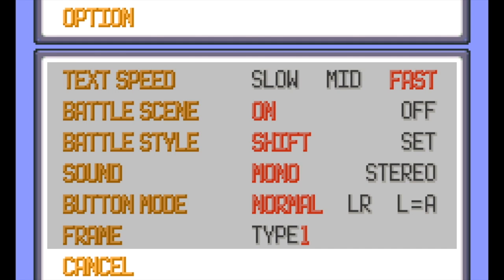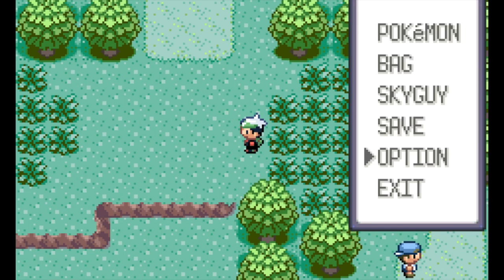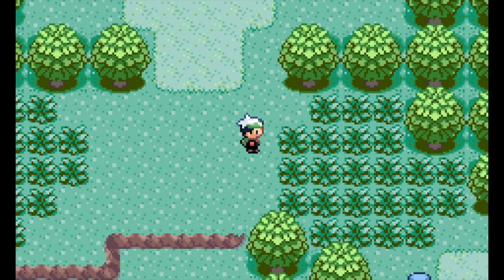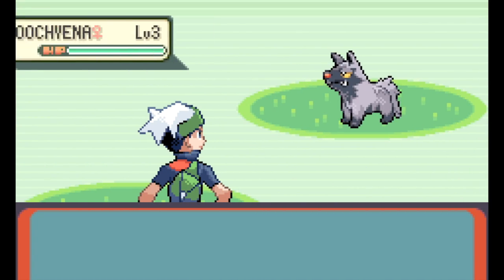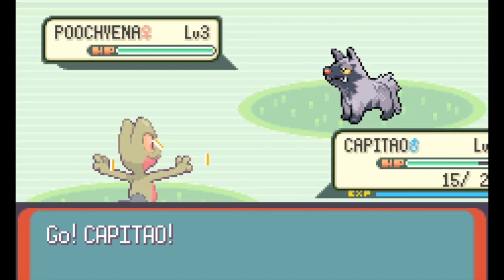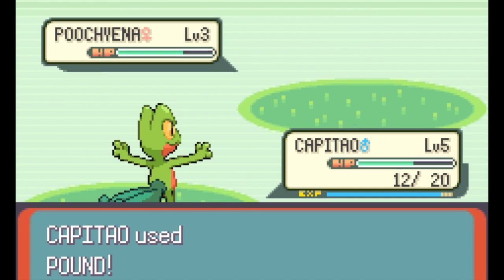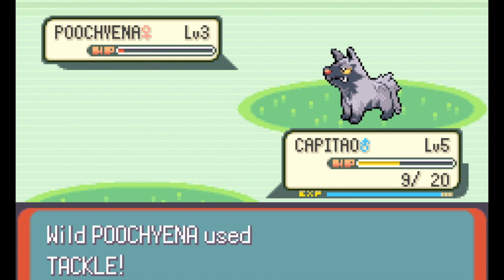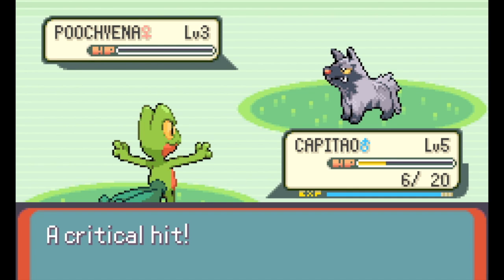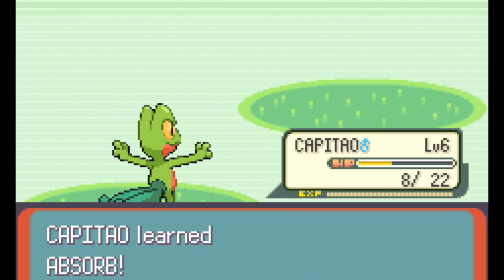There's something we need to change. Set speed to fast. There we go. So we've got to train Treecko up a little bit here before we go anywhere. It's Poochyena. Ooh, level 6. Good job, Capitao. Never thought I'd say that before.